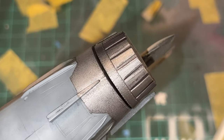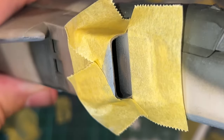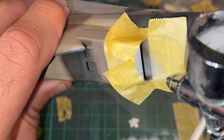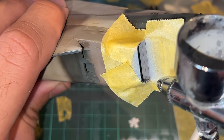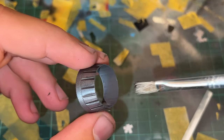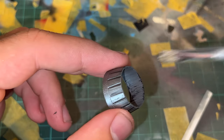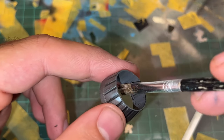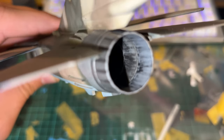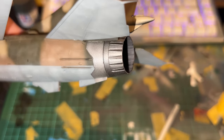Here is how the exhaust looked on the jet. I didn't go overboard with any of the heat effects or anything, but I was happy with how it looked. I then masked off and painted the intakes on the jet in light grey, or it could have even been light ghost grey, because some of the references I saw had them like that. I then used some black oil and just streaked it onto the exhaust for some weathering. I wasn't really thrilled with how this looked, and I think I would do it a little bit differently next time, but it certainly didn't look bad.